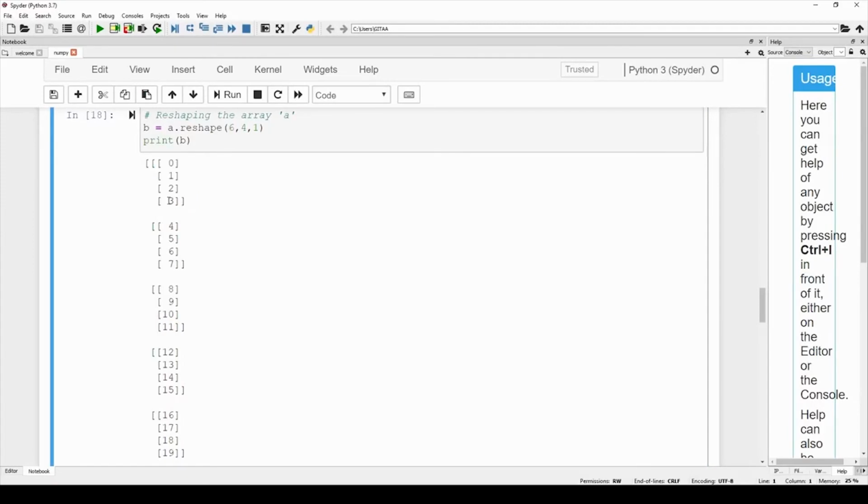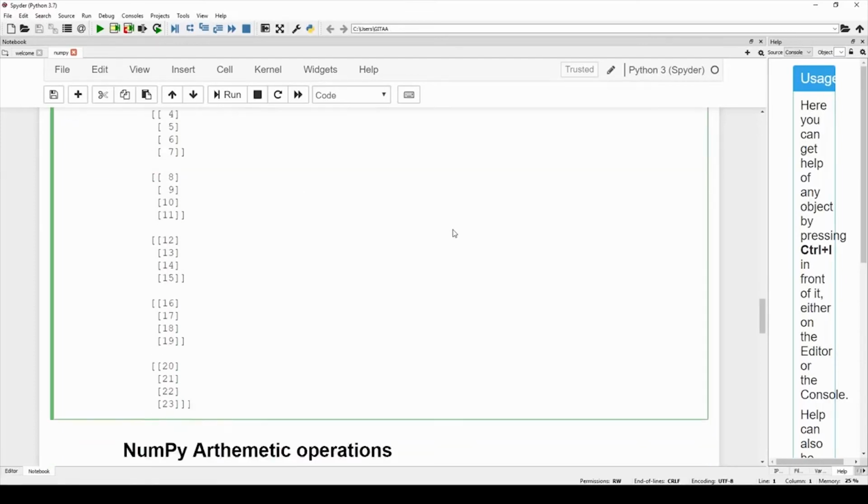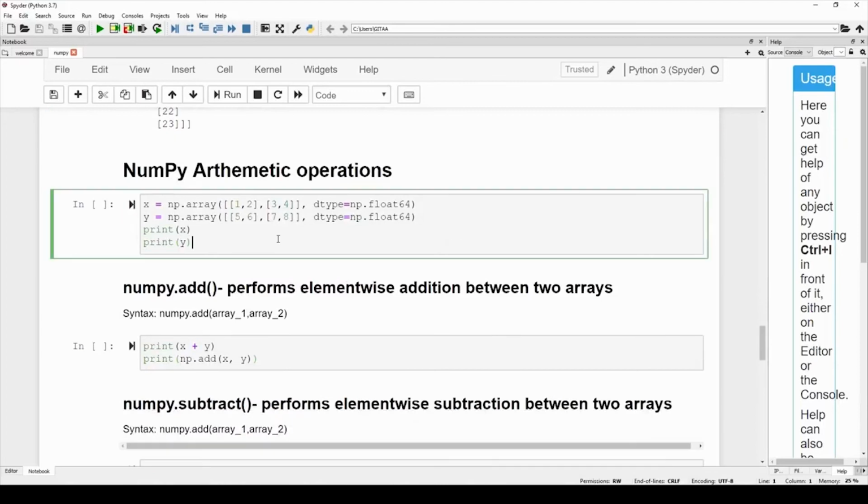From 0 to 3 is a vector, and it has a dimension 4 cross 1, and the second vector also has 4 values to it in a single column, similarly in the other vectors. So I have given the first dimension as the number of vectors it should have, and under each vector the size is 4, 1. That represents the number of rows and number of columns that you are going to use to reshape the array. So this is how we can reshape the array using the reshape function.